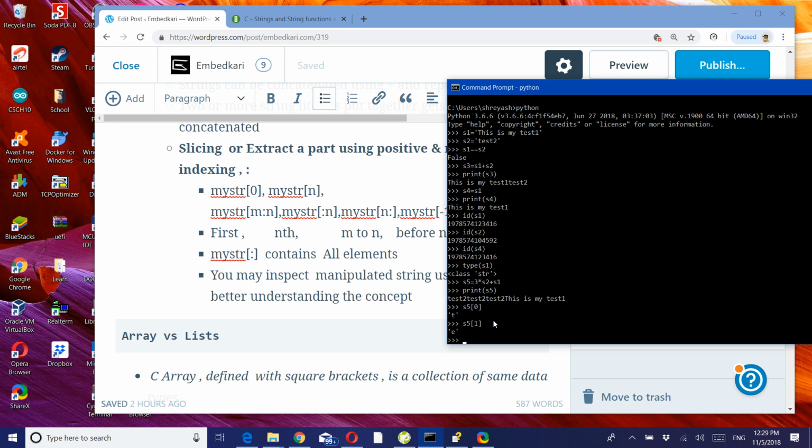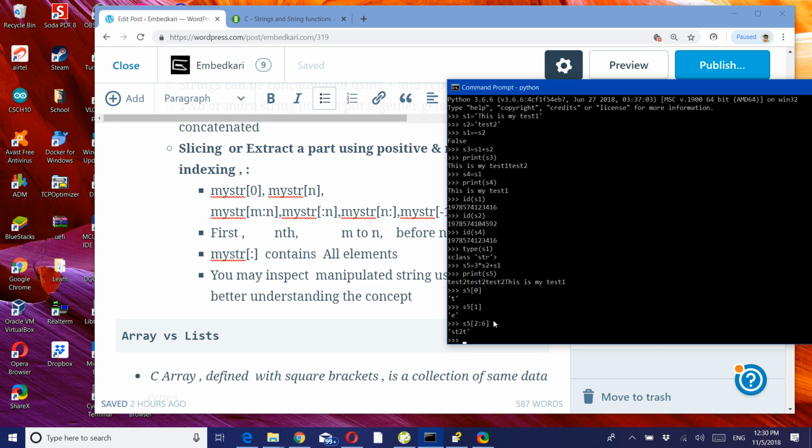Then another thing we can do is take a slice of this whole string. Let's say s5[2:6], a slice of this particular string. So it gives this particular part of the string, fine.